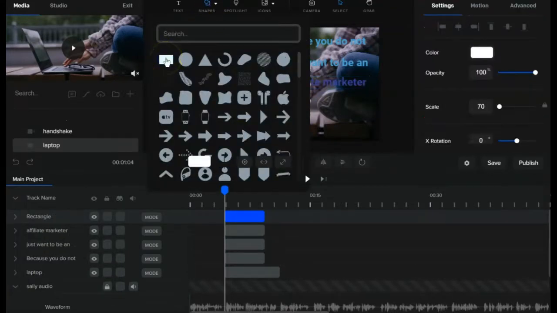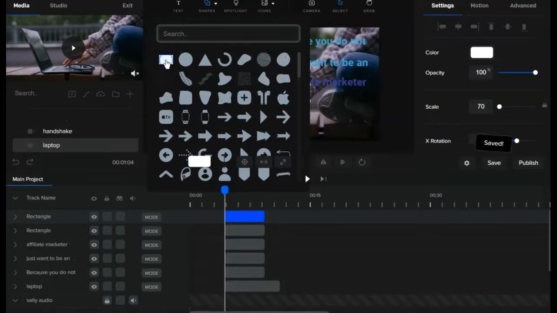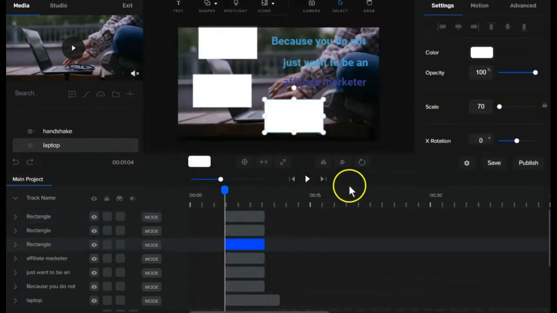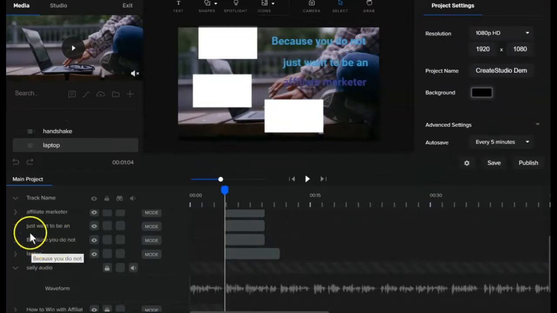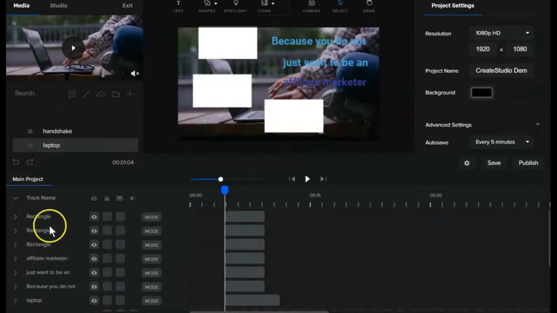I know I'm going to need 3, so I'm going to tap on this 3 times. And now we have the elements we need in our scene. So let's take a look down here and get them all lined up. As we were typing, our text was actually naming itself along the bottom, which works out well. Now we need to make sure that these rectangles are behind the text we want them behind.